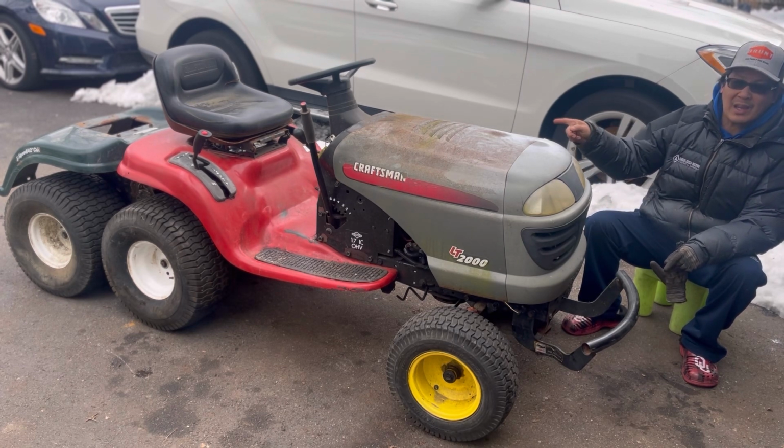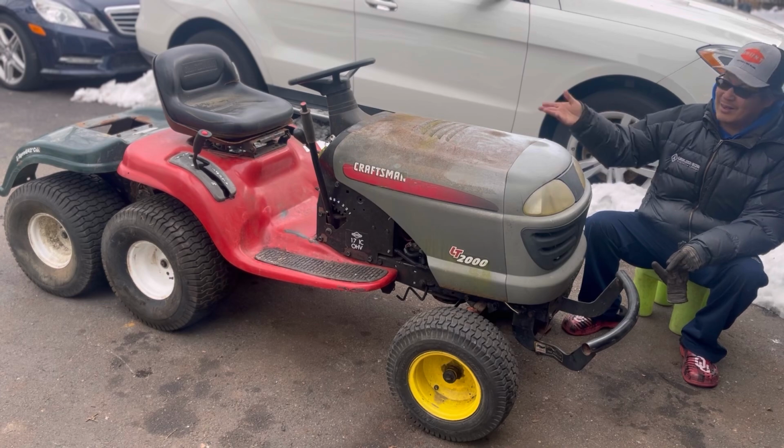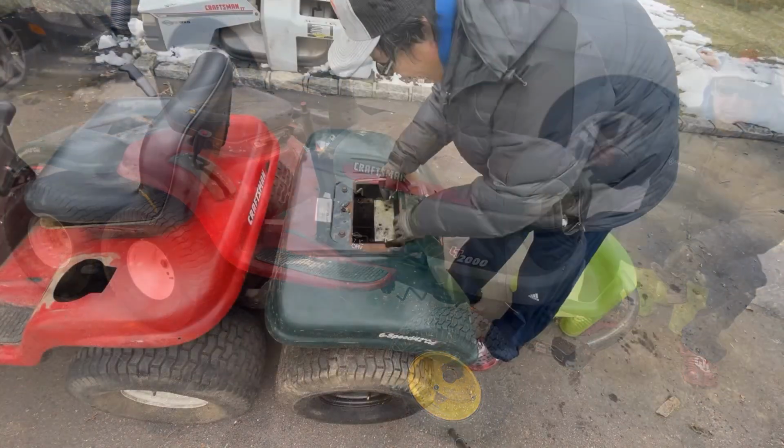I have to make a bracket for that rear fender. It's very wobbly in the back, and because we're going to put stuff on it, it should be pretty stiff. So I'm going to go to the backyard and look for some type of bracket thing that I could attach onto there so that it's stiff.